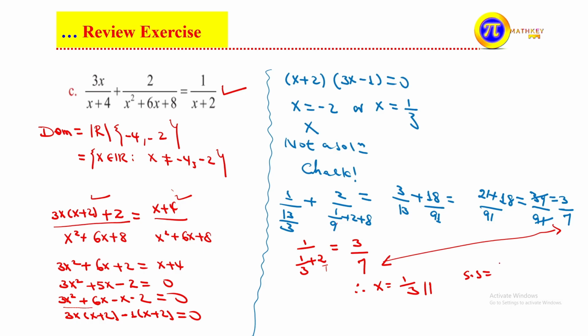If a solution set is asked, as we said before, we can write it in set notation as 1/3 in this way. So to solve any rational equation, first we restrict the domain. After restricting, we try to find the LCM and apply all the solving properties that we know. In this way we can find the solution.